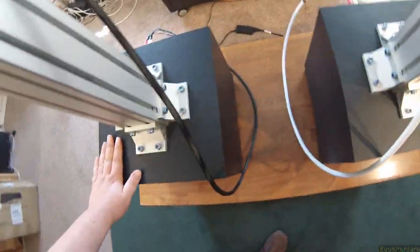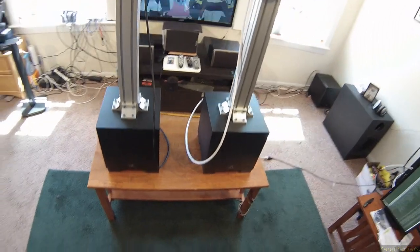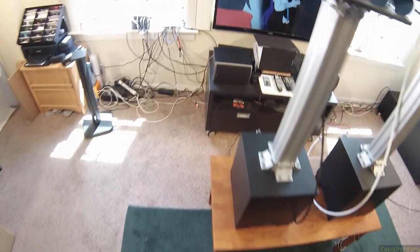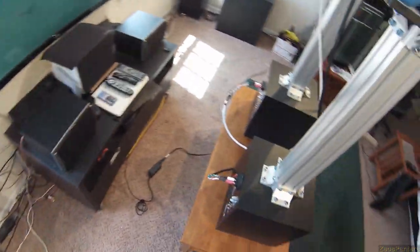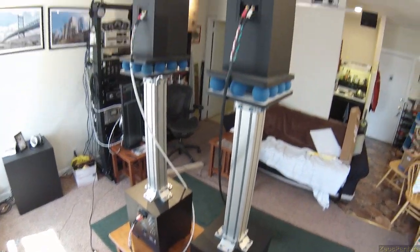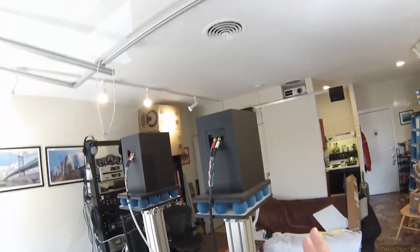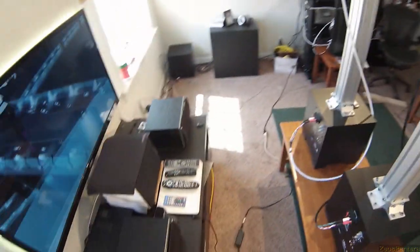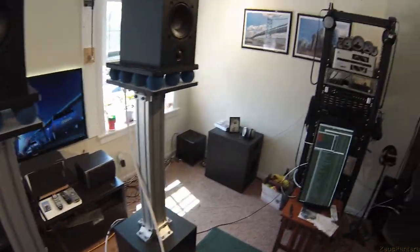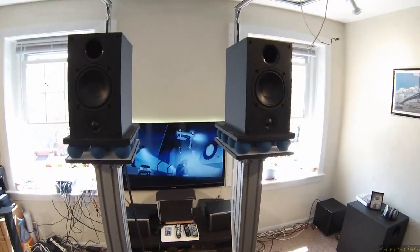As a base for both of them is a pair of Martin Logan Dynamo 300 subwoofers — powered subwoofers, the 8-inch. What they're basically here to do is: any speaker I put atop these gargantuan speaker stands, they fill in the low end if I need them to. I could just turn the volume knob down and get the full range of the speakers.